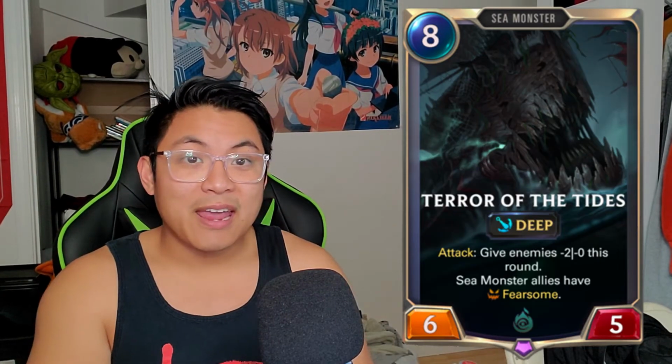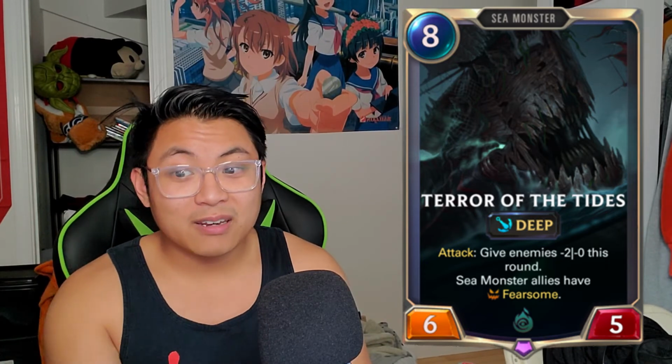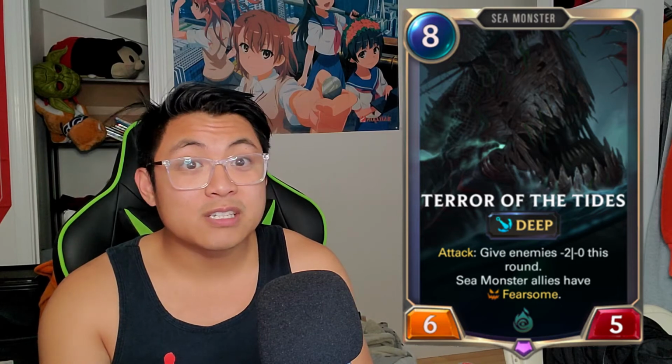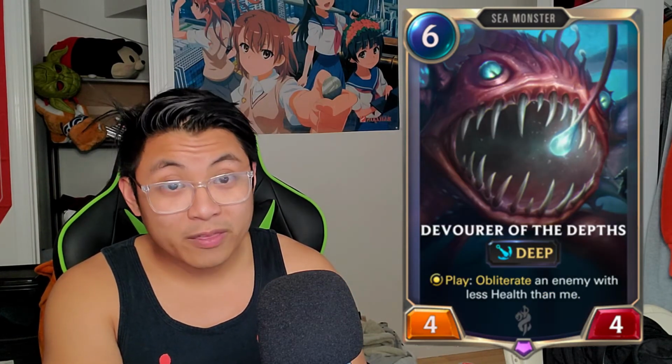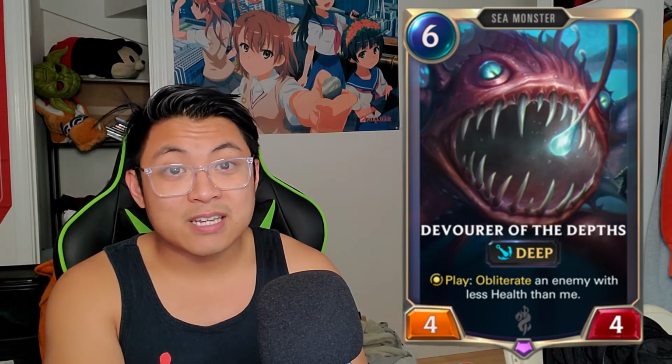Terror of the Tides. 8-cost 6/5 that has Deep, so it turns into a 9/8. When he attacks, he gives the opponent's monsters -2, and when he's on the field, all sea monsters have Fearsome. Devourer of the Depths, 6-cost 4/4 with Deep, that when you play him, he gets to obliterate a minion that has less health than him.